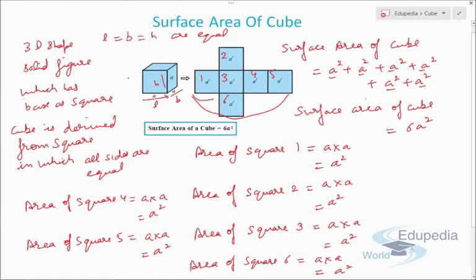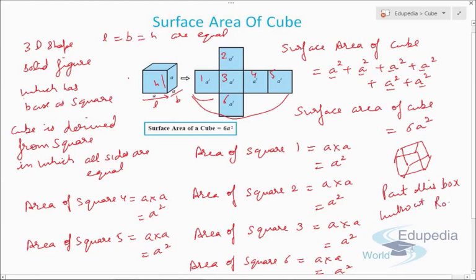Now why do we need to derive the formulas for surface area of cube and cuboid? Let's discuss an example. Let's say we have a box like this, and the question comes, we need to paint this box without the rooftop. So we need not paint this rooftop, which means we need to paint only 5 parts out of 6. If you know the concept of how the formula has been derived, then you can solve this question easily. That's why we are deriving the formulas for area of cube and cuboid.